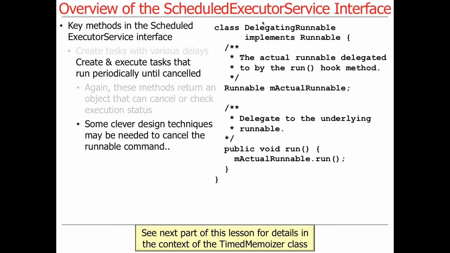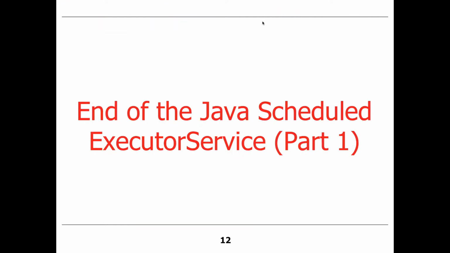Sometimes you need some clever design techniques in order to cancel the runnable command. And I'll show you an example of this when we talk about the TimedMemoizer, which is a super cool extension to the Memoizer class that we had talked about last time. All right, so that's the end of that particular part of the lesson.